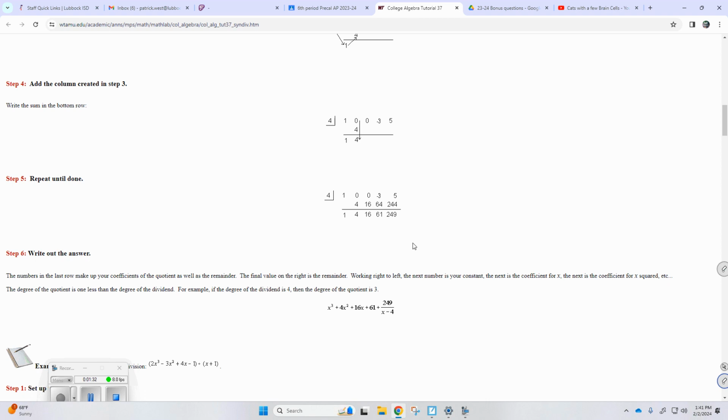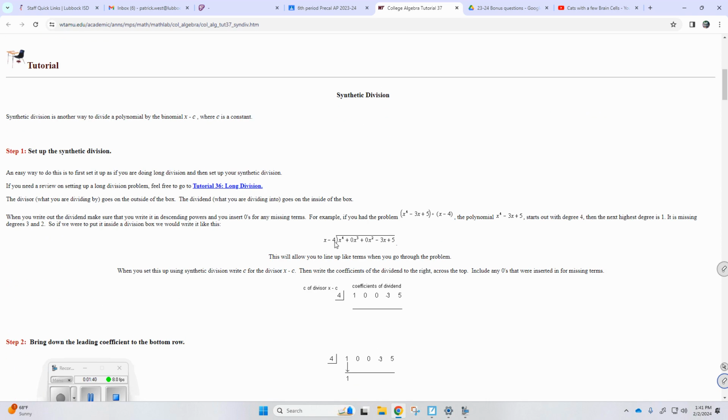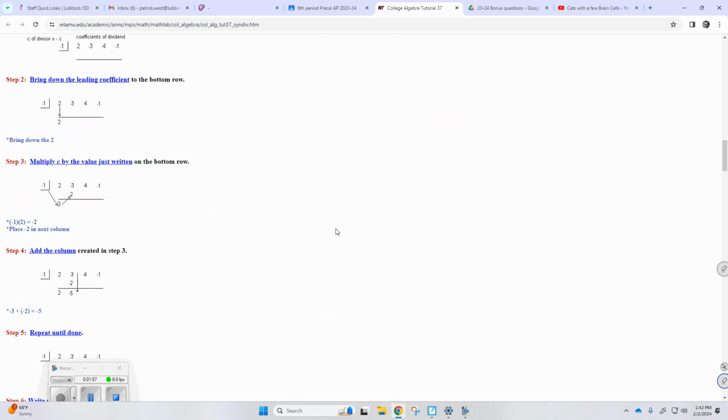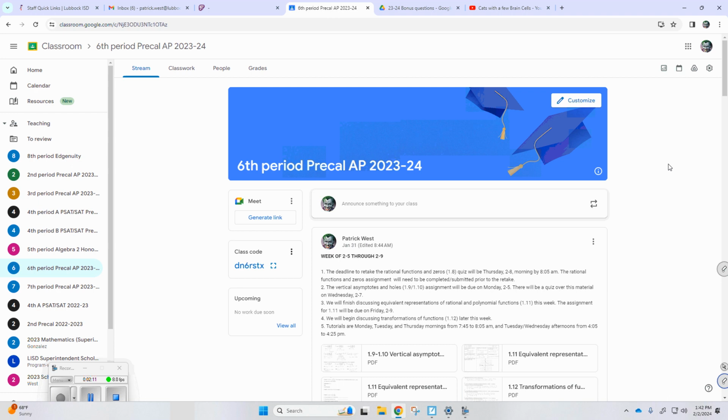If this is something you're interested in, remember, I'm always going to be talking about long division. I will caution you, though, there is one restriction to synthetic division. In your binomial divisor, that leading coefficient on x has to be 1. So if it's anything besides 1, you have to change it in a specific way. Unfortunately, none of the problems on this website have any divisors like that. So if anybody is interested in taking a look at this, definitely come see me so I can walk you through the process and show you what to do. But that is available for you if you are interested.